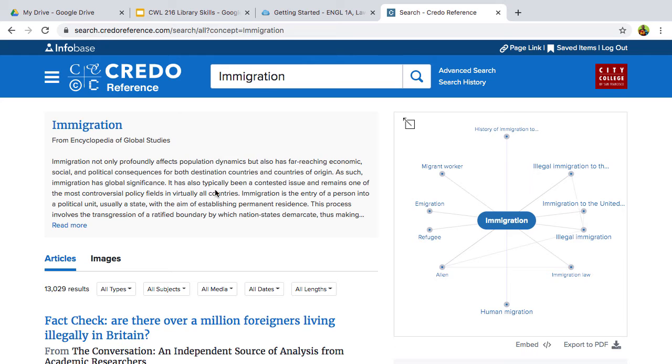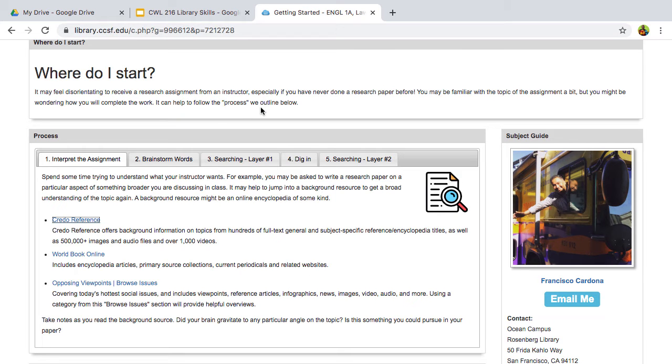Yeah, so the Credo actually, if you type in immigration, you'll see there are all these other synonyms that come up: migrant worker, immigration, refugee. So introducing your students to this kind of background information is always useful because it also helps them develop other synonyms, other ways of thinking about it. Maybe they say, I want to write a paper about immigration, but then once they see the word refugee, they can think, well, no, that's the kind of immigration I want to go to. And so it really helps narrow down their focus. This background information gives them the ability to think and rethink their topic.